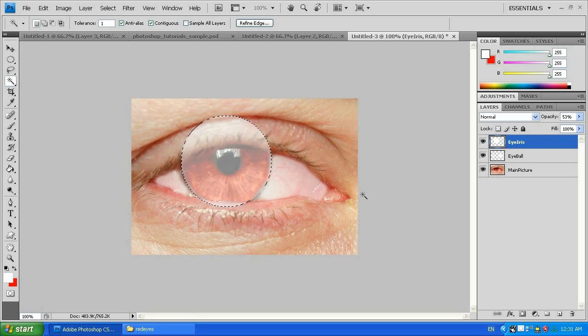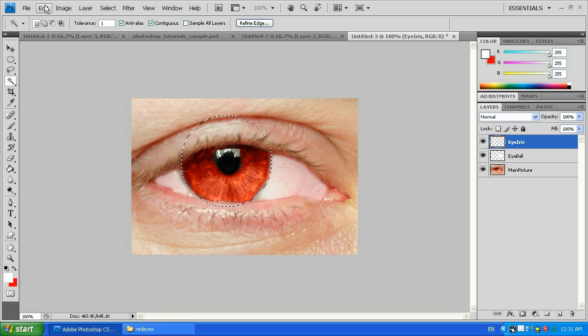With the selection, we're gonna click the Delete button on your keyboard. It's gonna delete that white stuff. Now we're gonna bring the opacity back to 100%. And now we're gonna go to Edit and Copy Merged. What I just did is copy everything I see in that circle.